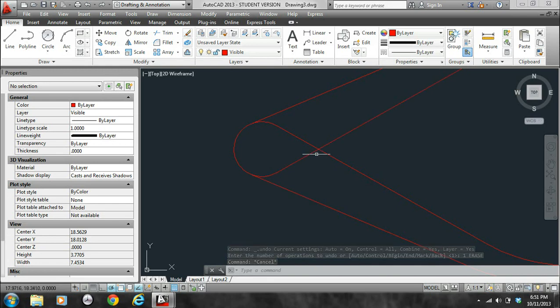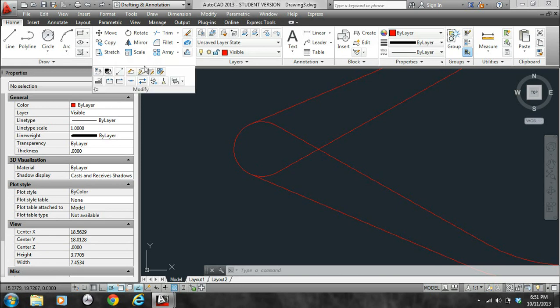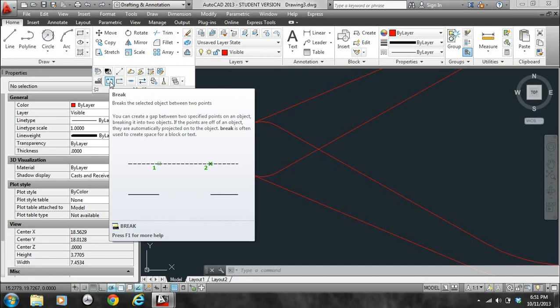Now you can see in your text that this is a hidden line from here to here, which is a part of our line and part of our arc. So what we're going to use is a variation on the break command that we've used before, but we're going to break at point. Now you can enter this manually, but I think it's a lot easier with a button. There's the break that I used in a previous video. I used the BR, enter, as my command alias.